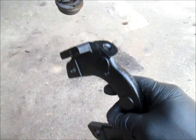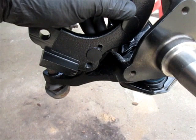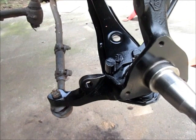So, let me switch hands. This will fit like that. It'll mount to that location and then mount down there to the lower hole. And that'll take care of the caliper brackets. So I'll get those in place and proceed to the rest of the pieces.